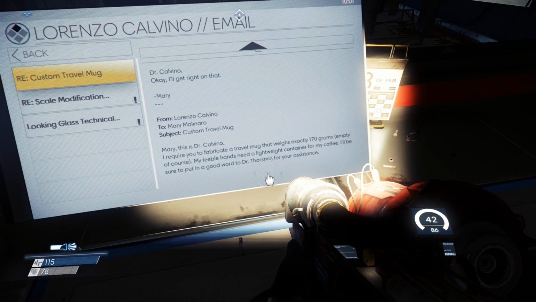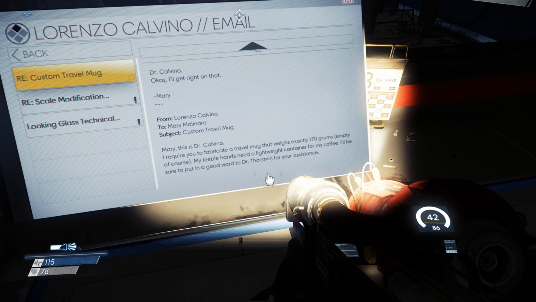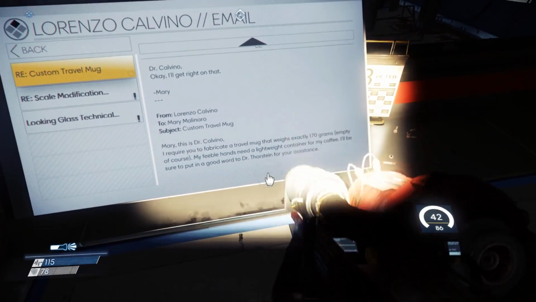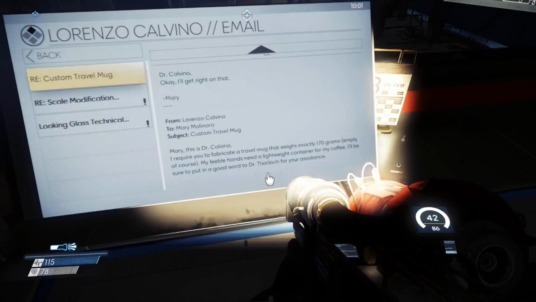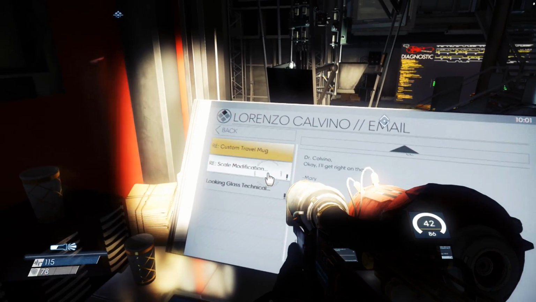Mary, this is Dr. Calvino, I require you to fabricate a travel mug that weighs exactly 170 grams. Empty, of course. My feeble hands need a lightweight container for my coffee. I'll be sure to put in a good word to Dr. Thornstein for your assistance. Okay, I'll get right on that.